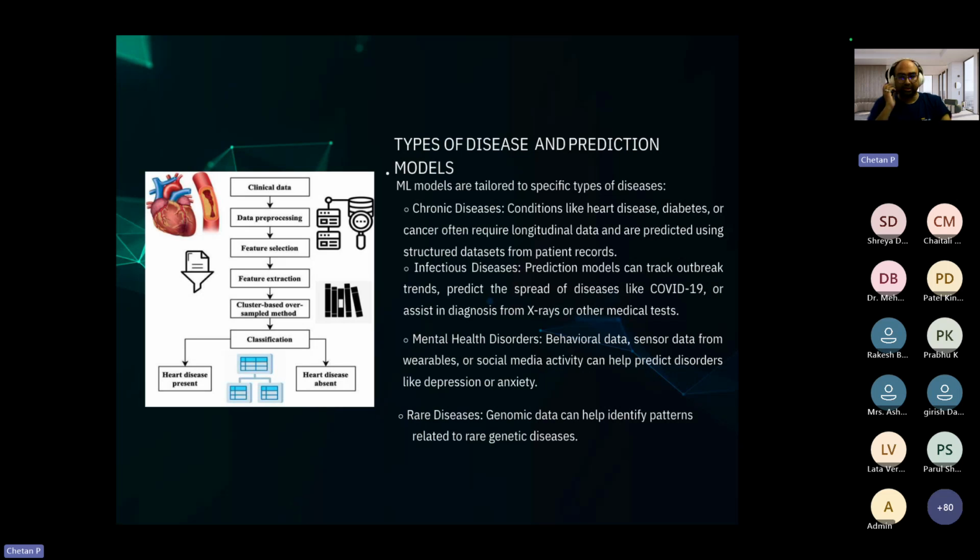If we talk about the machine learning process, how does it start, right? First we have to collect the clinical data. Then we have to do data pre-processing. Pre-processing is a very critical step in any machine learning project. In our day-to-day job as data scientists, we spend almost 70 to 80% of our time in this data cleaning process, just because data cleaning is critical. Once you have good data, then definitely your model will generate good outcomes. So that's why it is critical.